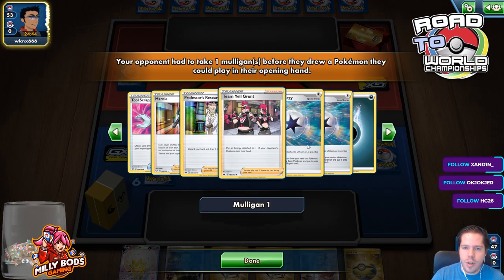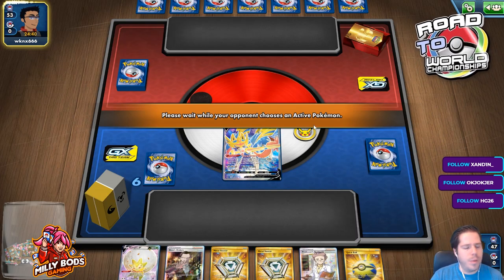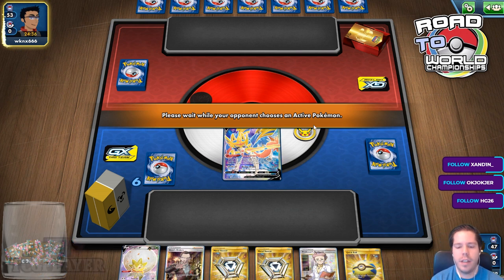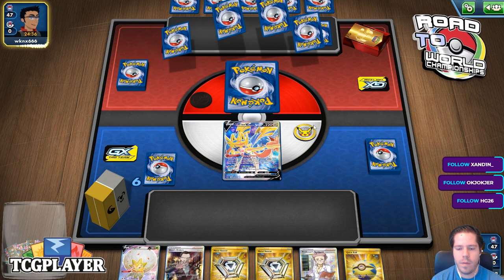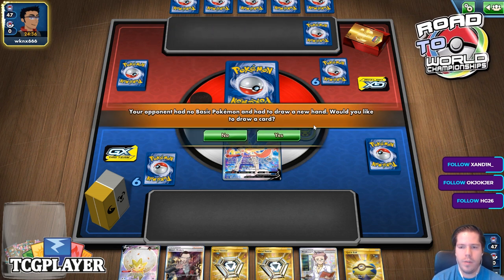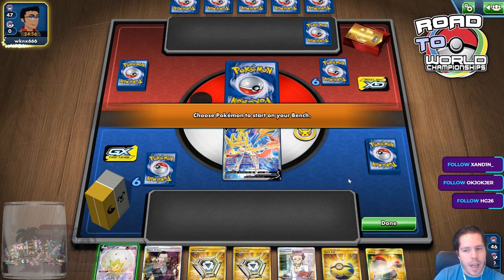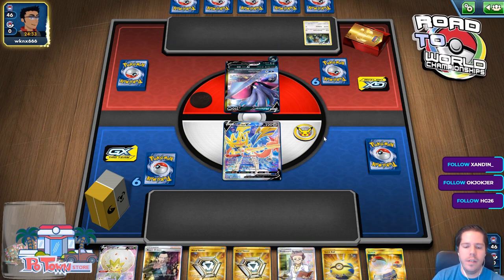Okay, capture energy, dark energy, Yell Grunt, Tool Scrapper. What are we up against? Is this some sort of dark box deck? I would like to draw a card. Yeah, this is probably Malamar. Yep, Malamar V with Silvally.